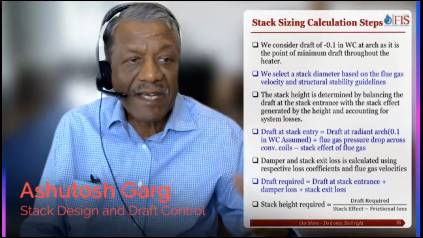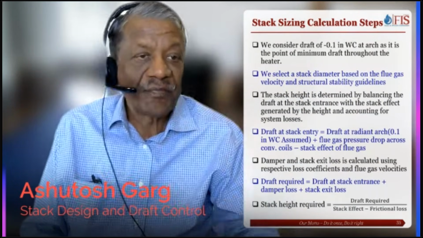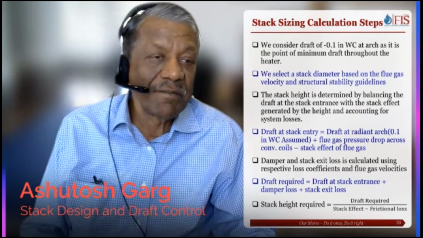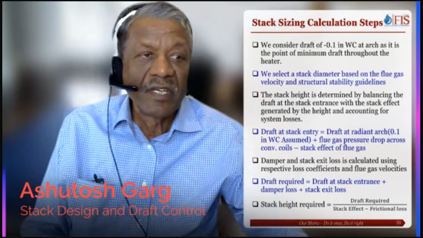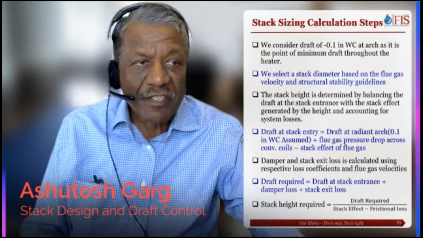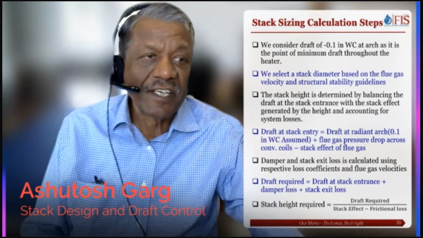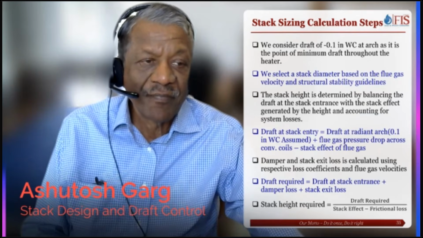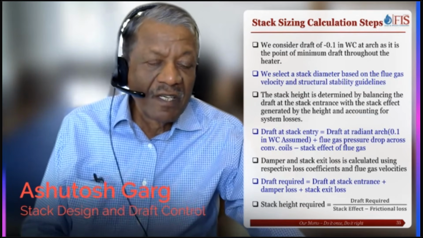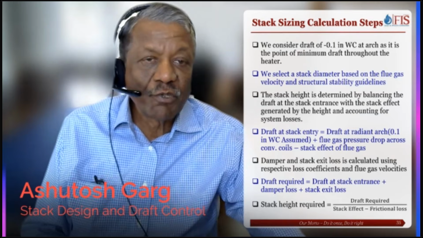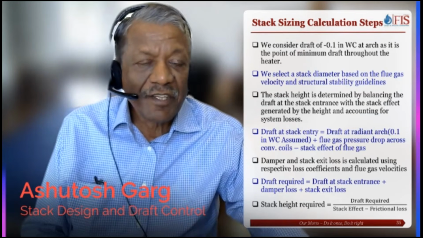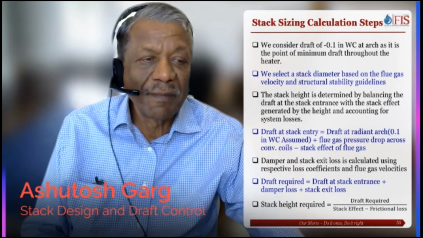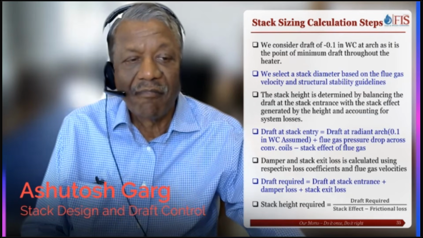So for stack sizing calculations, we have given you 7 steps over here, and we typically use 0.1 inch draft at the arch. That's a starting point. Then you select the stack diameter, calculate the stack height, and that's basically it. And then show it to your structural engineer and ask him whether this stack is good or bad.